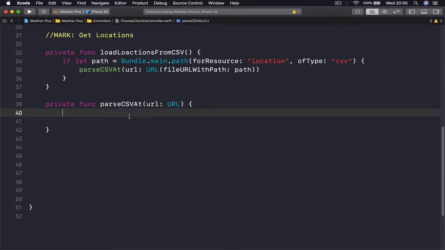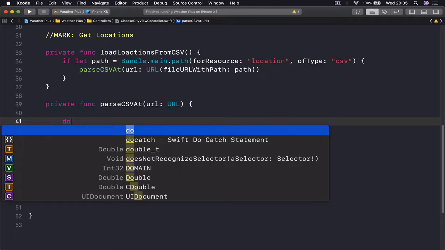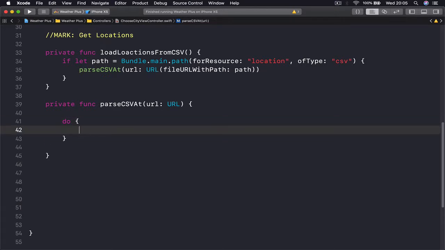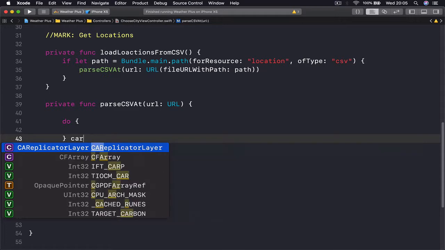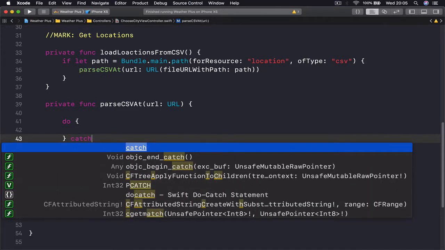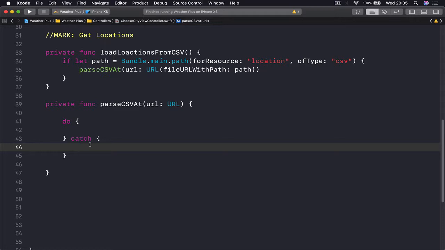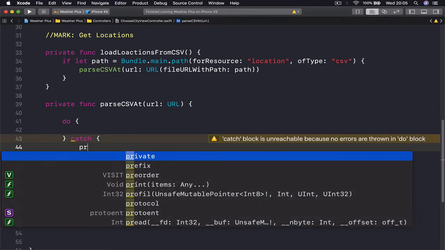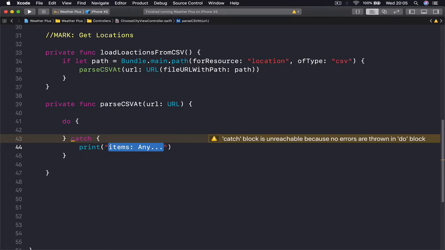Since our parsing may throw an error, we are going to wrap it in a do and catch block, so we can catch any errors. In my catch I'm going to print "Error reading comma separated value file," and put my error here: error.localizedDescription.